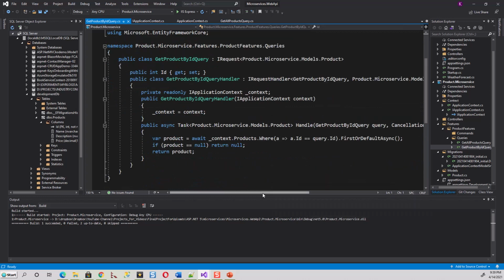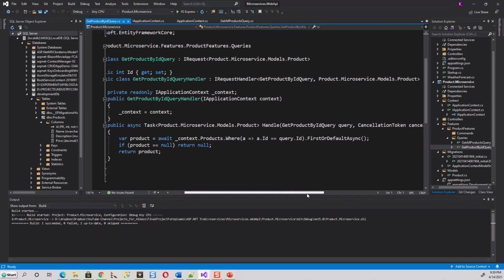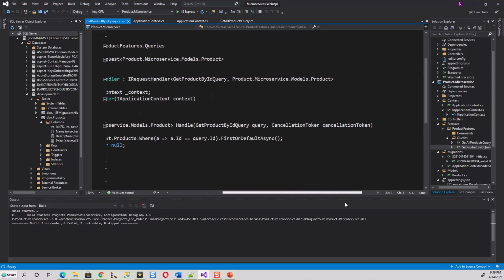And this one is simple. Asynchronously, this Handle method is finding and returning a product with the passed on ID.